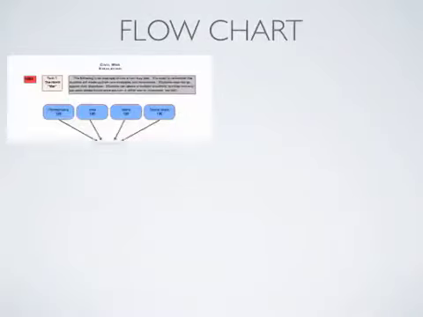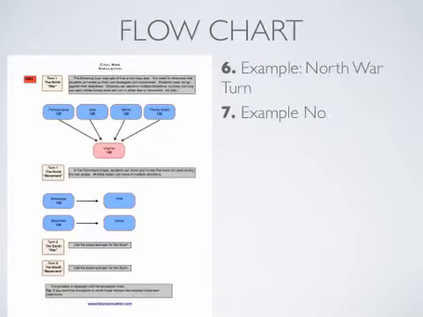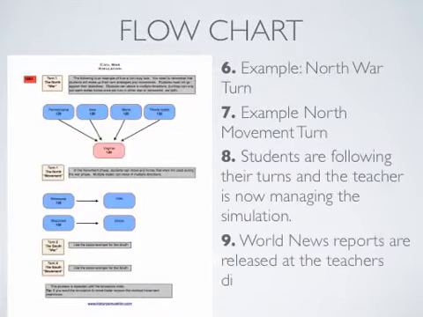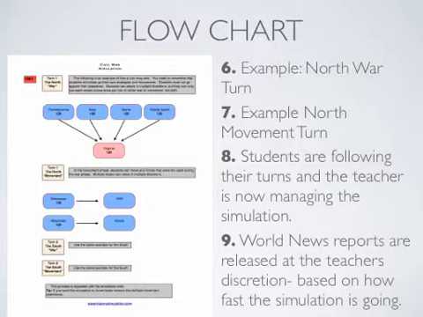In the second flowchart, we see an example of the North's war turn and an example of the North's movement turn. Students are following their turns and the teacher is now managing the simulation. The world news reports are released at the teacher's discretion based on how fast the simulation is going.